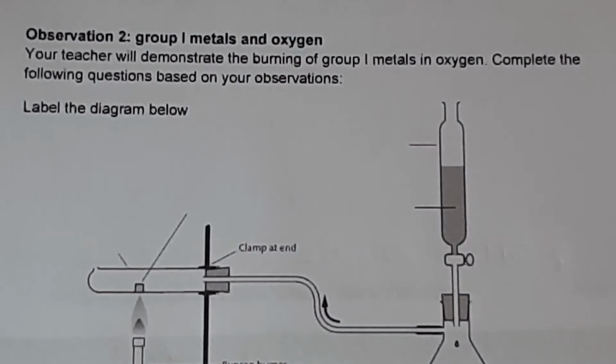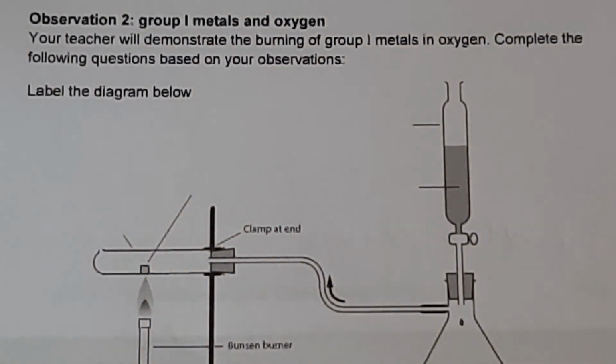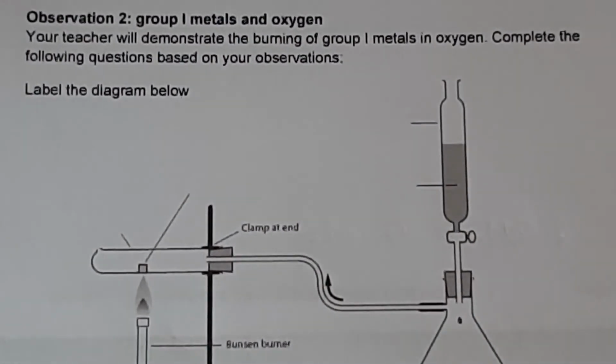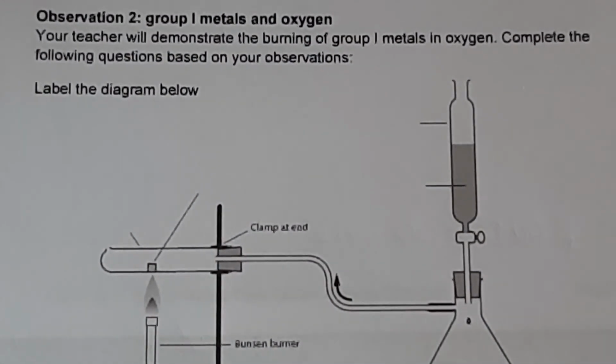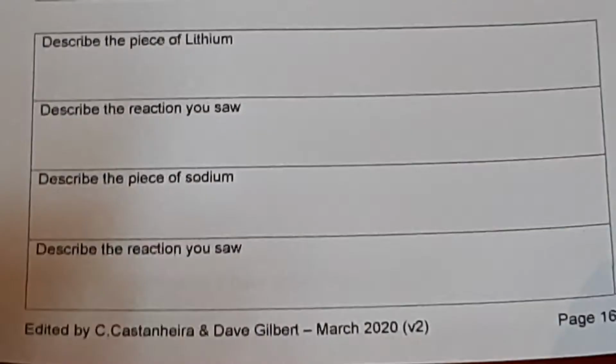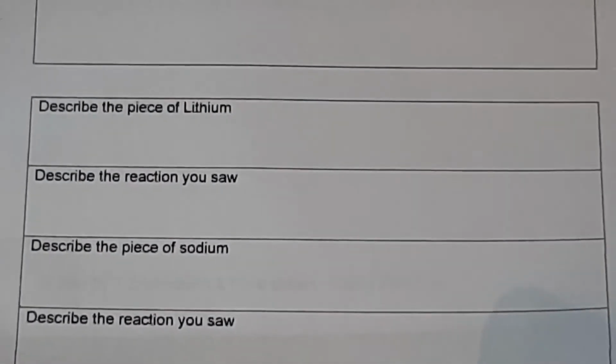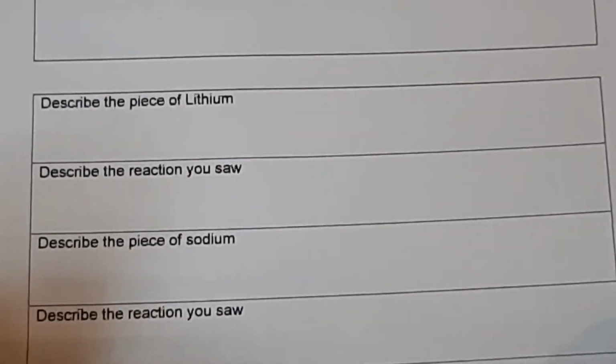So now we're moving on to page 16. Again, this is a reaction between group 1 metals and oxygen. You have seen some of these. Again, if you want to watch these, you can type this into YouTube, group 1 metals and oxygen, and you should be able to see some examples of this. You could have a go at these questions. We're not going to go through these at the moment because this is very much a practical activity, but if you want to, you can use YouTube to help you do this. And it's nice to see these examples. And I imagine when we're back in the classroom, we will go through some of these, and so you can see them at some point in the future.